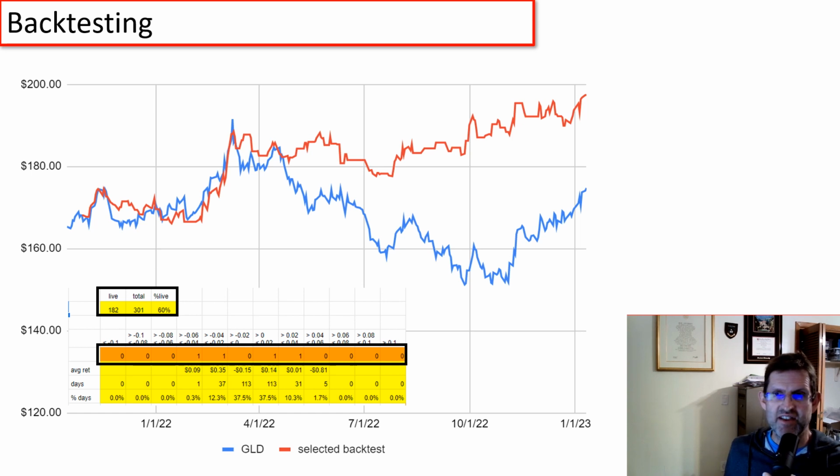The blue curve is the daily GLD price, while the red curve is the backtest. So when GLD trends upward, notice we're in the market most of the time, and the backtest pretty much shadows the stock price, which is what we want. However, when gold started trending down in March of 2022, the backtest was definitely in the market less frequently because you can see flat spots where it's out of the market for several days. And it moved sideways to slightly up. So anyway, the backtest worked.